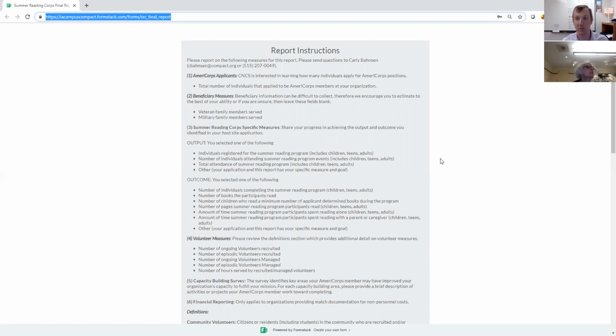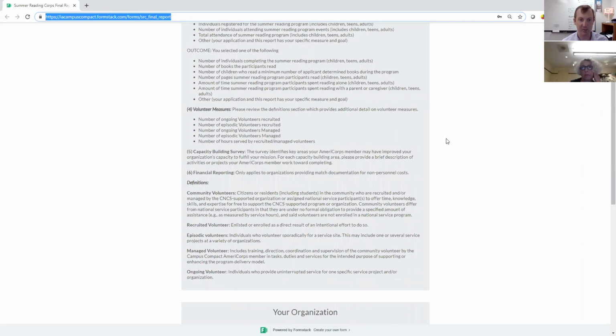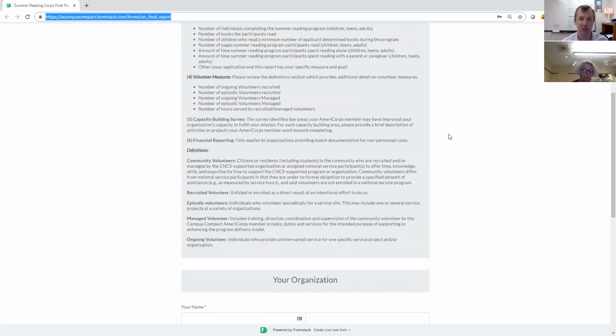So if your AmeriCorps members were not recruiting volunteers in any way, that's great. That fits within what you told us that you were going to do, and that's fantastic. And you can just put in 0s there, and there's no love lost there. We would fully expect you to put 0s in there. But everything that's in here is something that we're asking everybody. So that's what the instructions portion looks like.